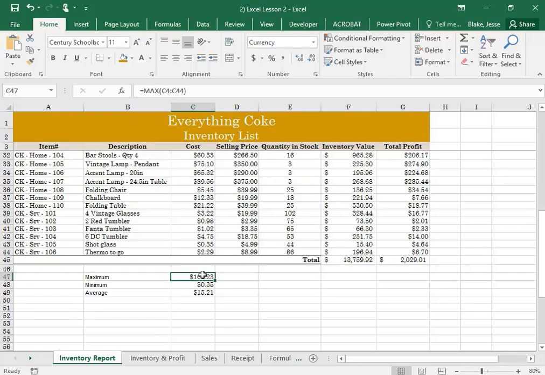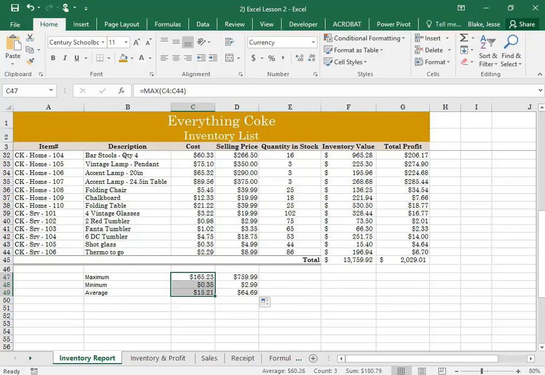So this is what we're going to do. We're going to highlight these three right now, and we can do multiple fills. So in other words, I'm going to highlight all these three same formulas over to these cells right here. So I highlight these three, I get on the fill handle and I drag it over and I let go. And what does it do? If I come up here, you can see in the formula bar that it's doing the max, the min, and the average just like I did right there. So it's filling various calculations. So great, I just got that task done. I'm going to save my progress. I don't want to lose that.